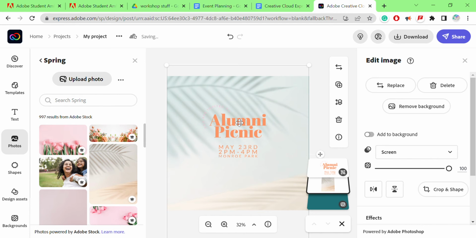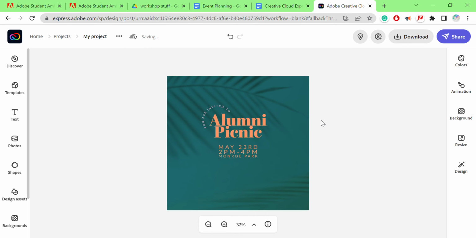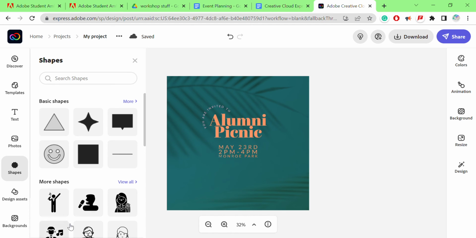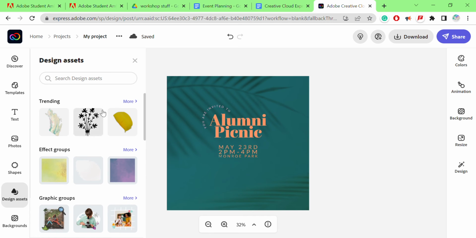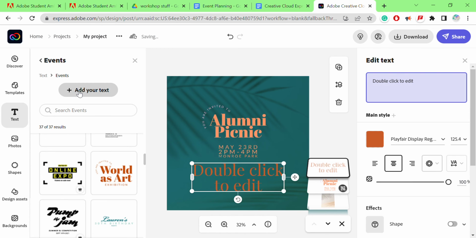It just lightens our image so you can see, and it blends a little bit with the background color. But I want multiply because it'll give us this detailing, but it stays more true to my original color. So this is what I would like. And then it looks a little plain, so I could, if I wanted to, add some shapes, like these little elements, or design assets. I could add more flowers in the corner or things like this. But I think the biggest thing I'm going to do is add a little more text just to give people a little insight into what our event is for.